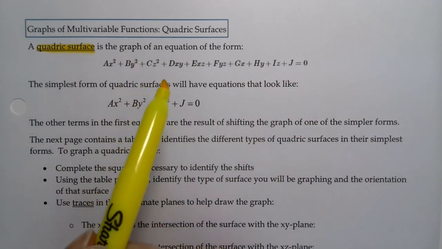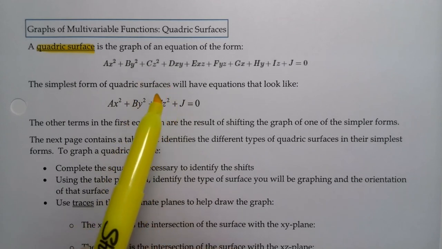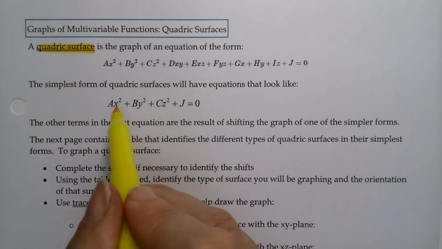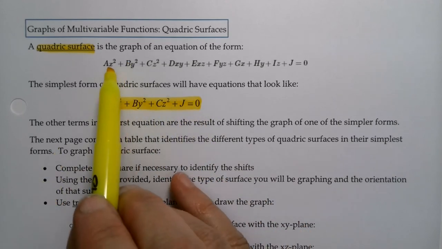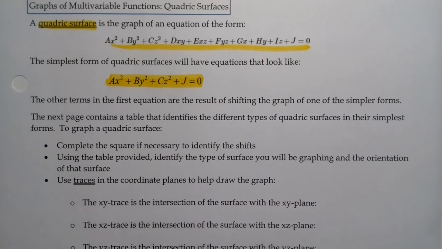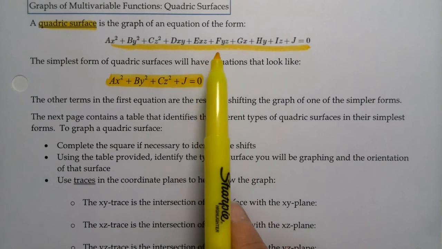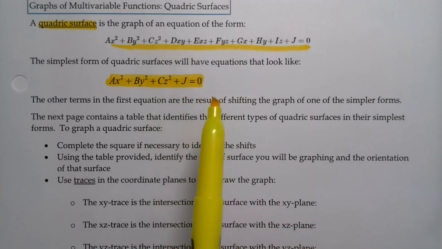All right, so that's a lot going on, but what happens in practice is that some of these terms can be combined with, say, completing the square, and you can make it look more generic, right? The easiest form of looking at these is in this form. So this is the generic quadric surface form. And as I was saying, you can often simplify that first form by shifting around and fiddling with some algebra to make it look like one of the simpler forms. And then the next page contains a table that identifies those different types of quadric surface in their simplest forms.